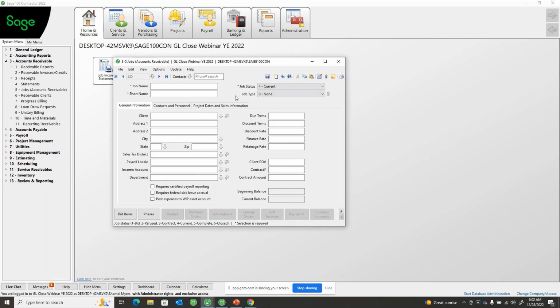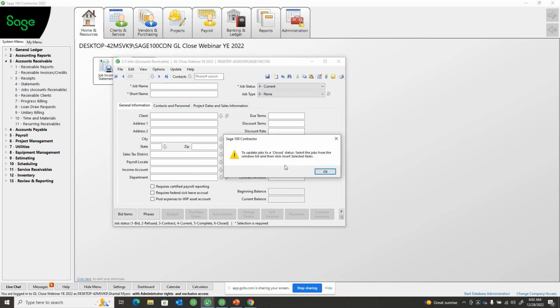If you have not been keeping up on those job statuses during the course of a year, you do have the ability to mass update. You can go to update, close status. And this is just telling you that you need to select jobs from the window list.